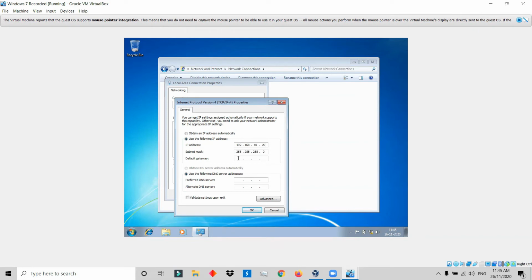Similarly, subnet mask and default gateway will be the same, 192.168.10.1. Preferred DNS will be also the same, 192.168.10.1, and alternative DNS of Google, 8.8.8.8. Okay, and validate settings and OK.